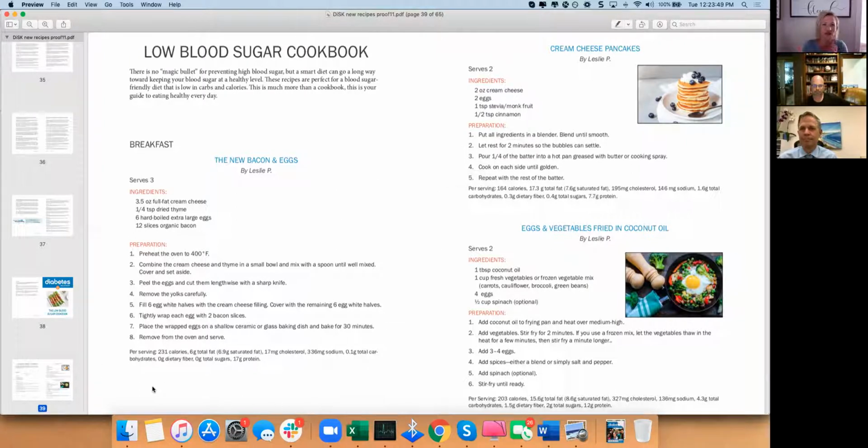But the new bacon and eggs, this is kind of fun. If you do dairy, cream cheese will change your life. Am I right? I like all of the recipes that have cream cheese. So cream cheese, dried thyme, extra large eggs, and bacon. All of the good things in life, right? But as you can see, that's very low carb. It's very simple. You're making these literally like hard-boiled eggs or deviled eggs. If you were going to make deviled eggs, that's kind of what these are like. So yeah, super good, very simple.